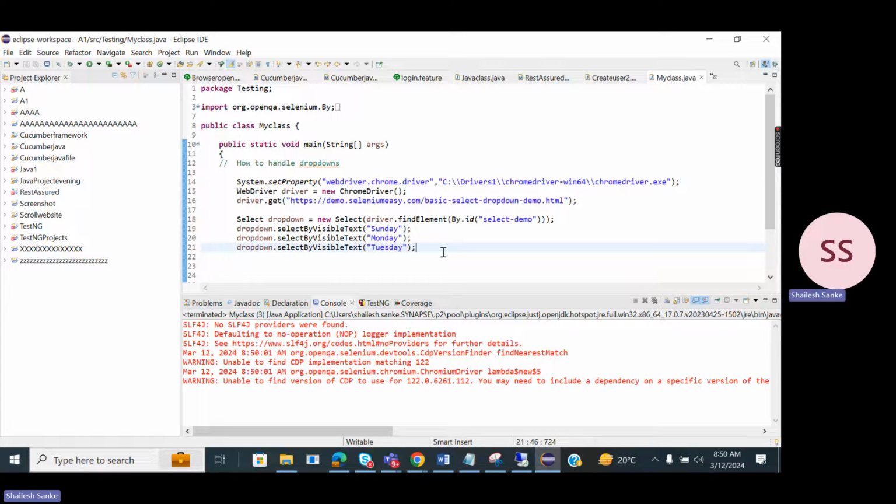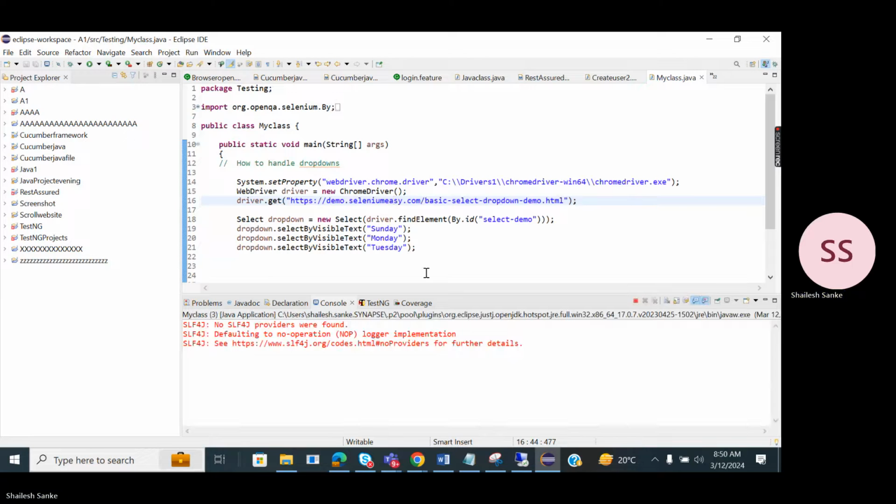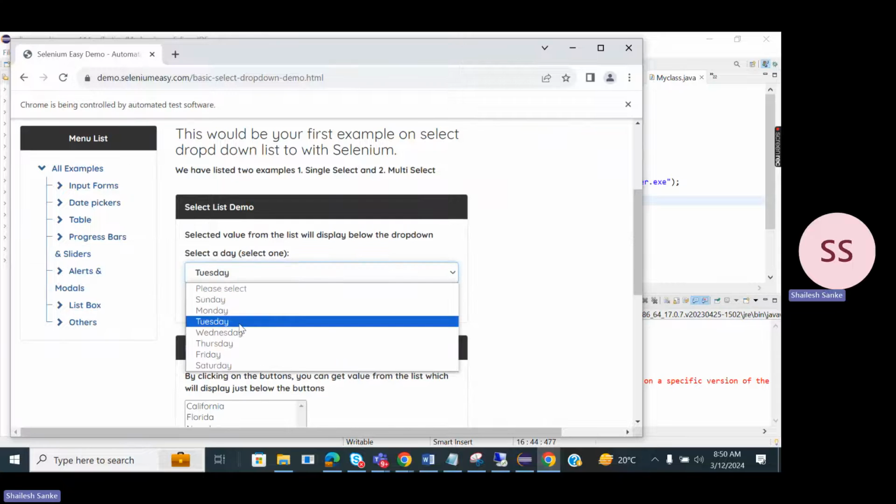Now, these are the visible text. So when I right click, run as application, you can see it selected Sunday, Monday, Tuesday, Wednesday.